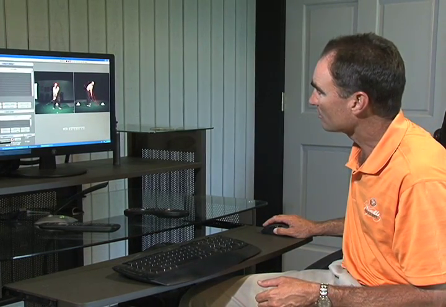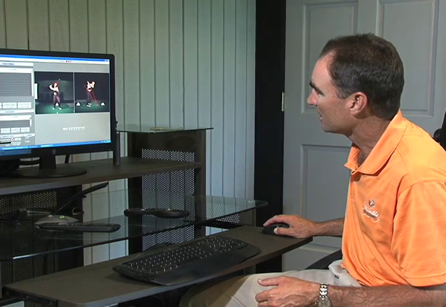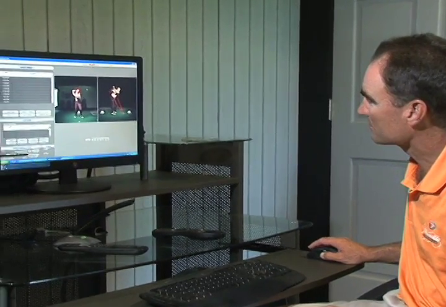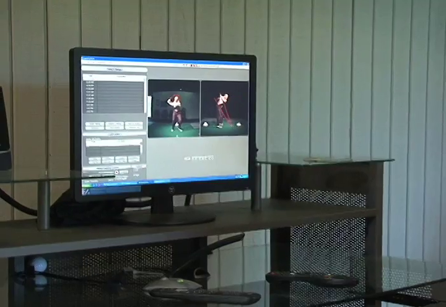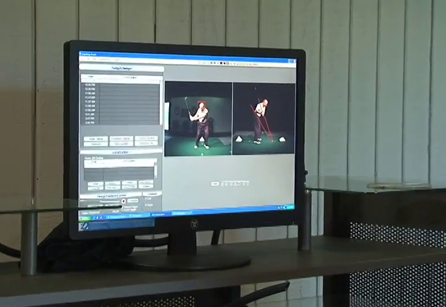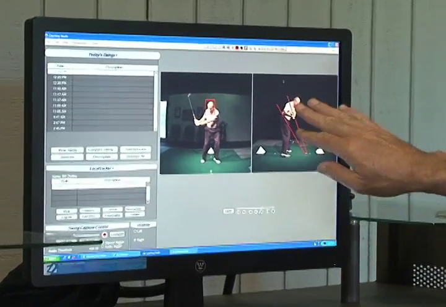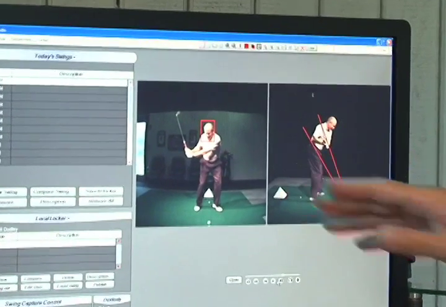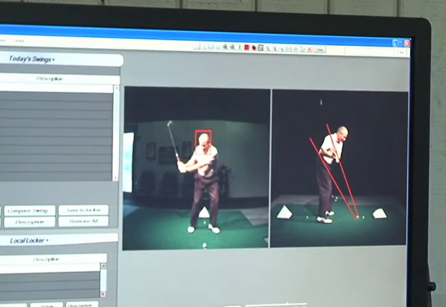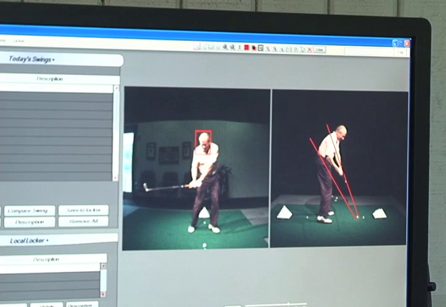and this is what tells me his direction control. Swing plane and club face are the 2 things that determine direction control. So we would watch his club come up, and he puts it in a reasonable position at the top. And then as he comes down, the thing that we look at is his shaft is a little bit steep. It should be more back toward that bottom red line. And that puts him in position to hit pull shots and fade shots. The higher up you are, you hit pulls and fades. If you go below the red line, you hit pushes and hooks.